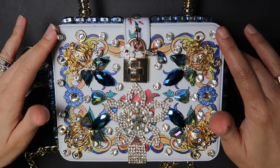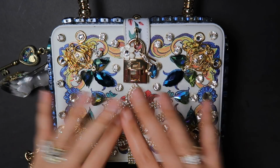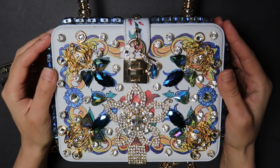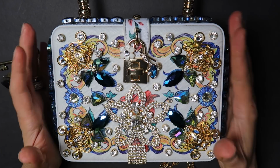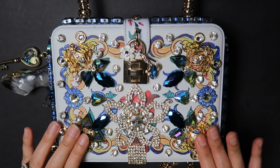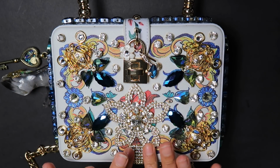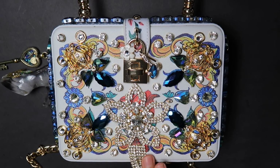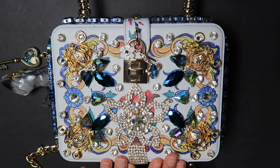When you look at this bag, you can't tell that it's a Cinderella themed bag really, because there's so much going on. You can't really tell that these are carriages, and that's what I wanted for the front of the bag. I wanted it all to just go. It does look busy, but it makes sense when you think about it. So the carriages are here, the flowers, the leaves, and then the magic wand, or what I thought would represent the magic wand, goes in the center, and it is a flower. And then all the embellishments on the outside as well.